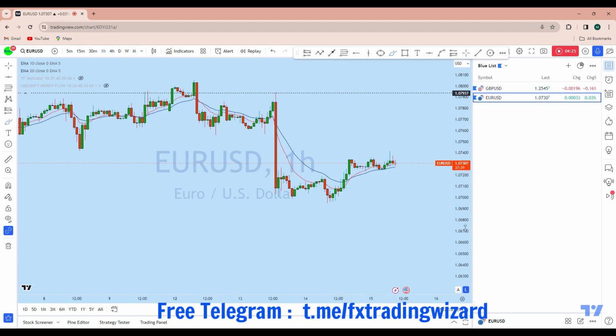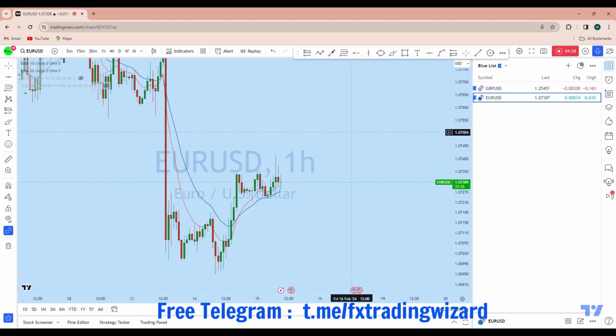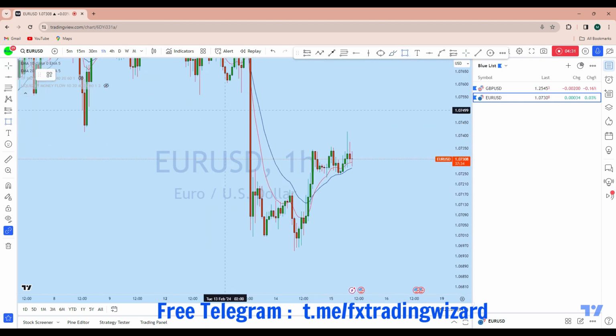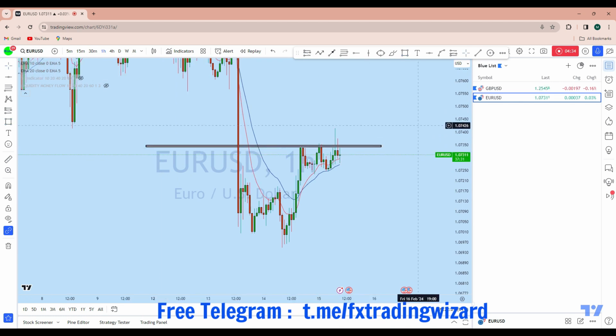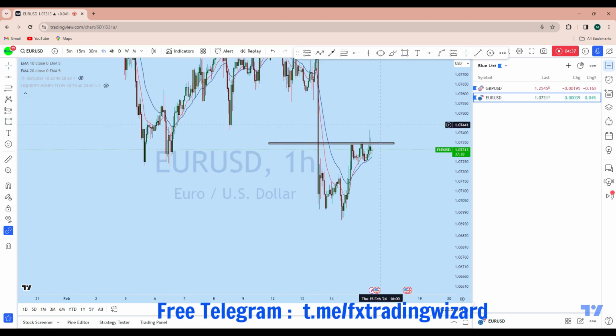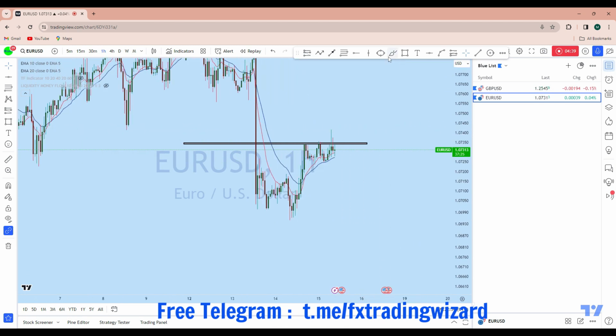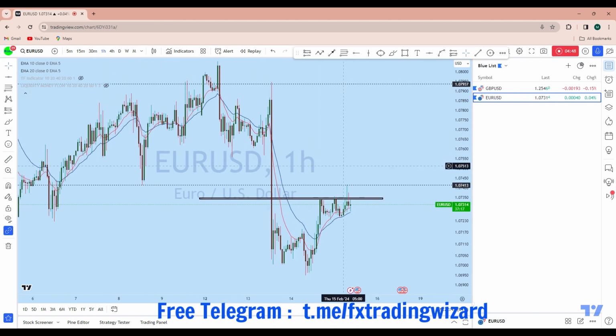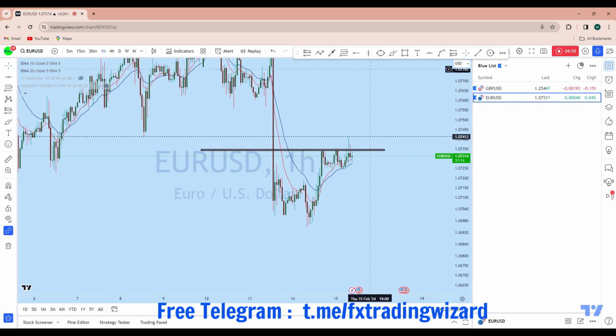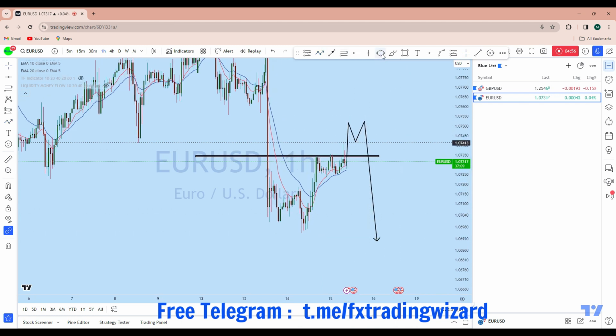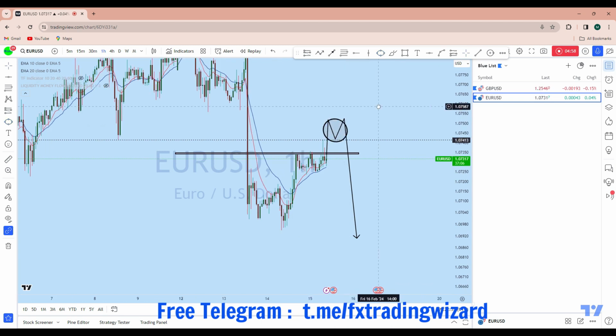Now if we look at the 1 hour chart on euro dollar, we can see that the market is breaking out of this level and then getting rejected, which is basically long term bearish price action. We'll be waiting for the price to grab another liquidity, and especially above this level there is high liquidity, expecting the price to go ahead and retest to create an overextension, and from this zone I will be looking for potential selling on euro dollar. As soon as you find a suitable entry, you look for going short with a high probability trade setup.